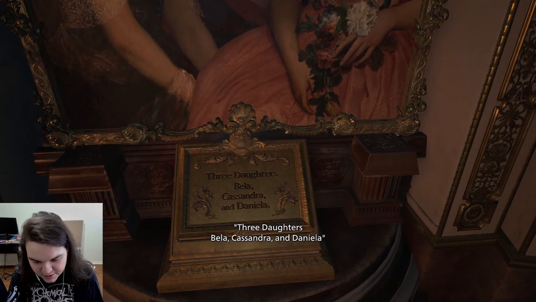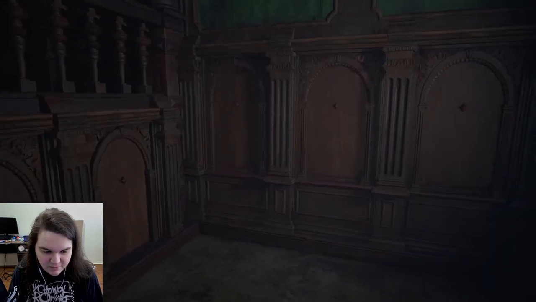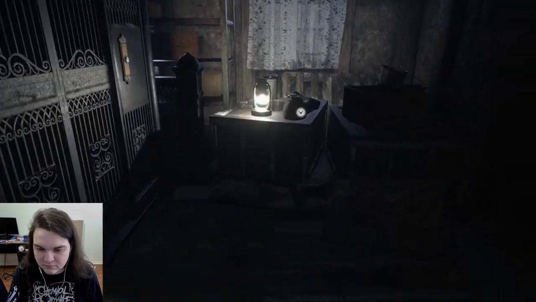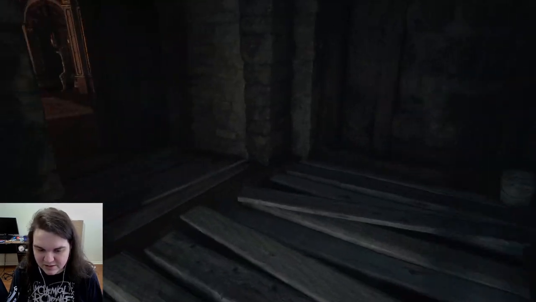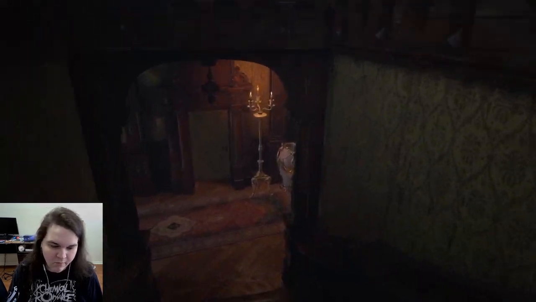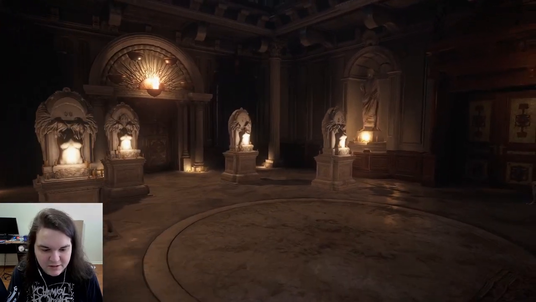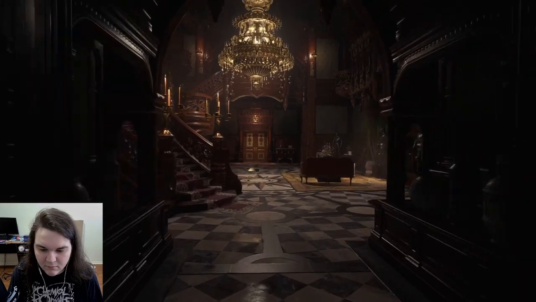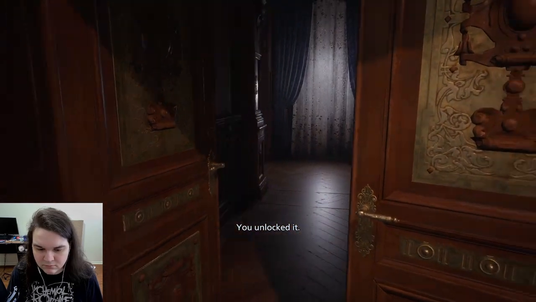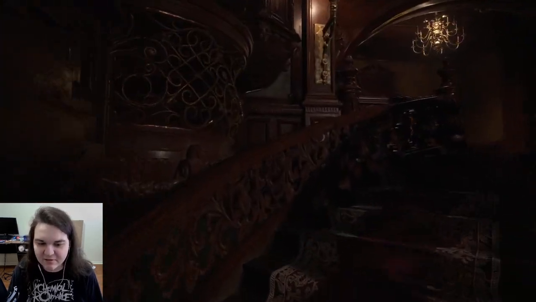Three daughters, Bella, Cassandra, and Daniela. So I can't leave. I am stuck. Basically is what I'm hearing. 500 lei, which is, I guess, currency in this game. Okay, guess we're going up the middle staircase. Oh, you're fucking kidding me. Alright, I'm done unlocking doors. Every door I've unlocked so far has just been the same thing.